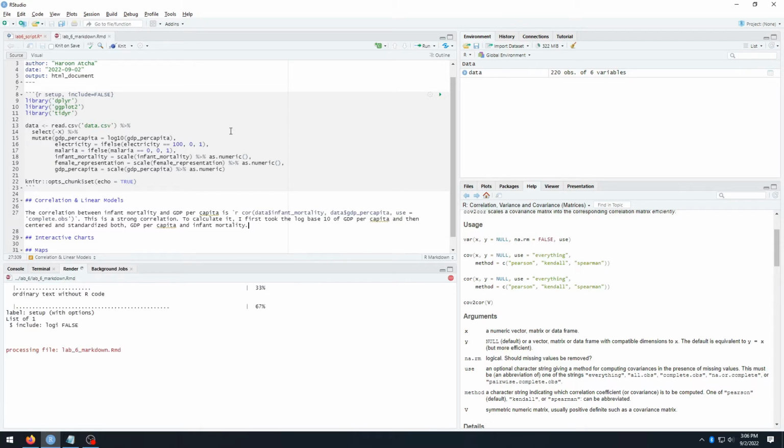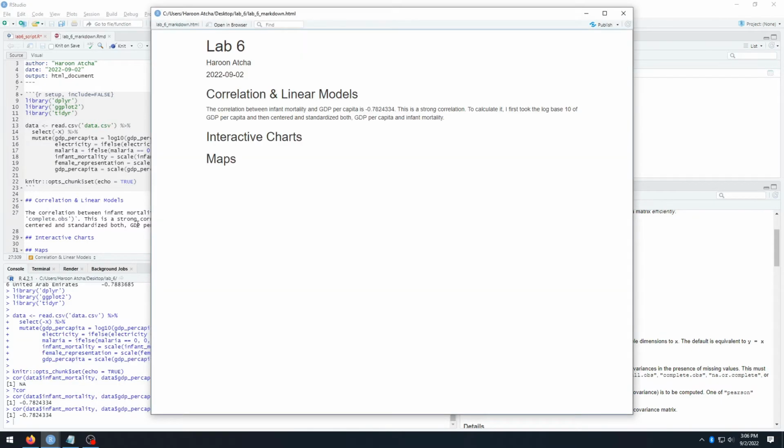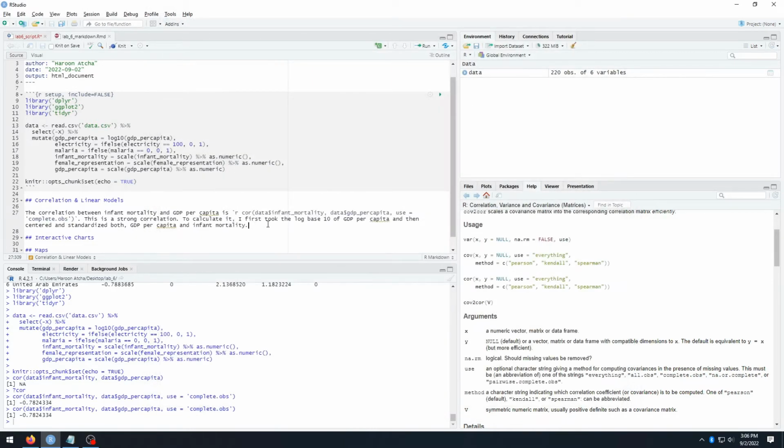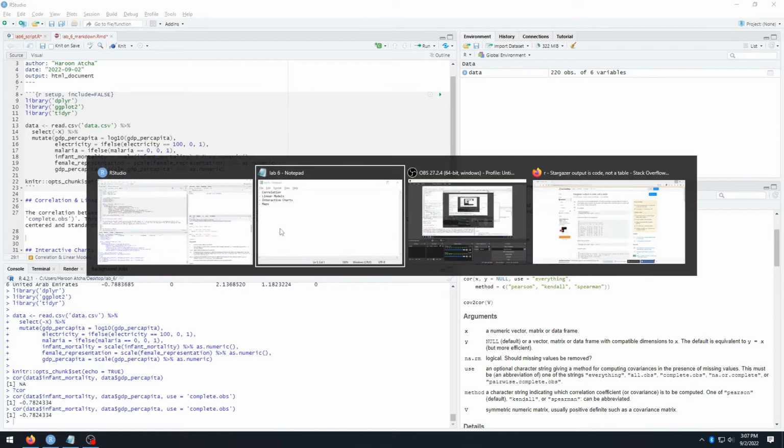And while it's knitting, it's something to keep in mind. In general, that's how I want you to approach your final paper. I would like you to do some basic calculations. Summarize it for me, and then tell me what you did to get there. What steps did you take? You could have just as easily put this in a numbered list, an ordered list, for example. That would have been just as well too, but this is totally fine as well. Okay. Maybe I'm done with correlation though, right?